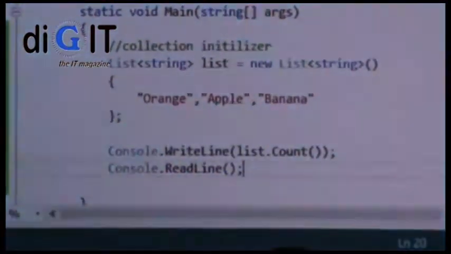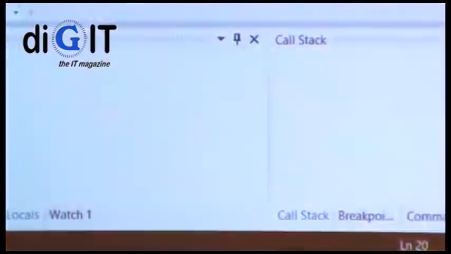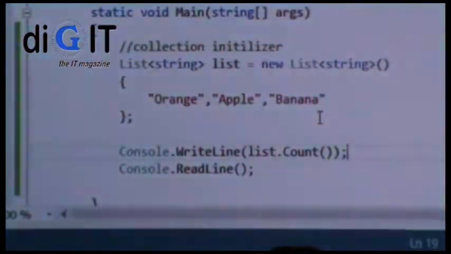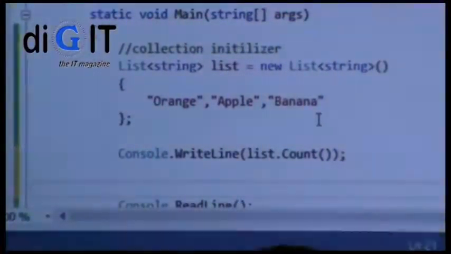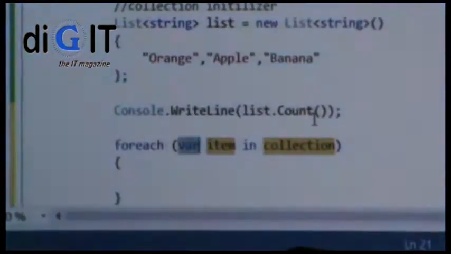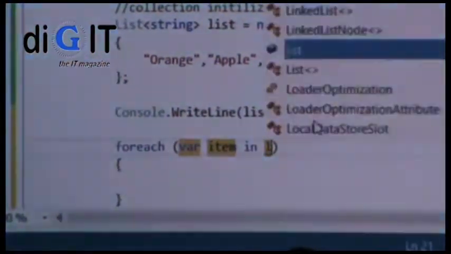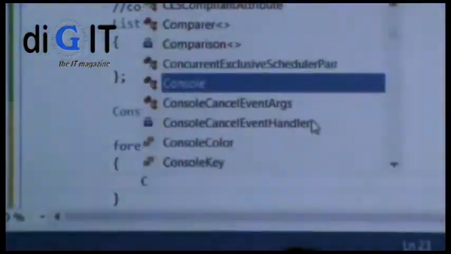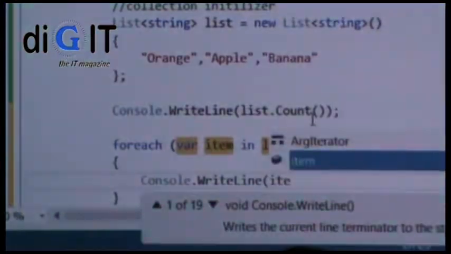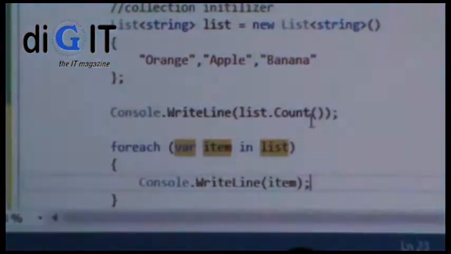If I run this, I can get the count. Then again, let's say I want to print this all. Since IList is implementing IEnumerable of type T, I can write foreach very easily. Okay, it's printing me the values.